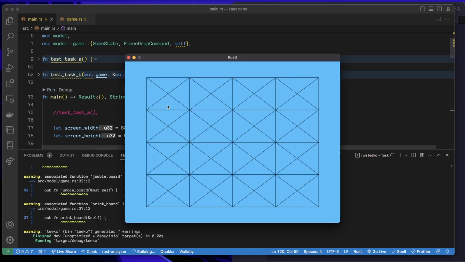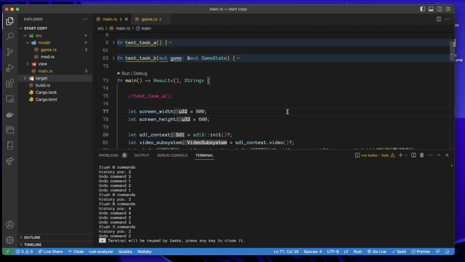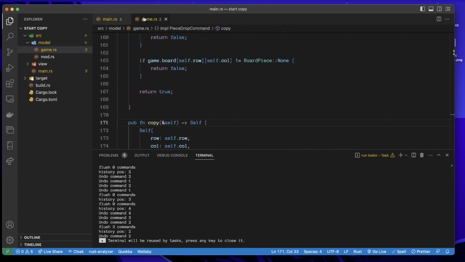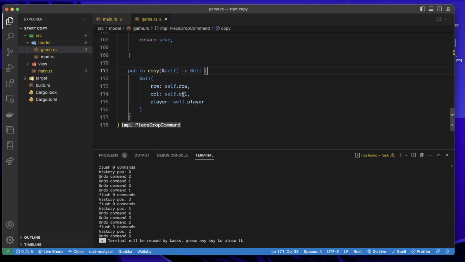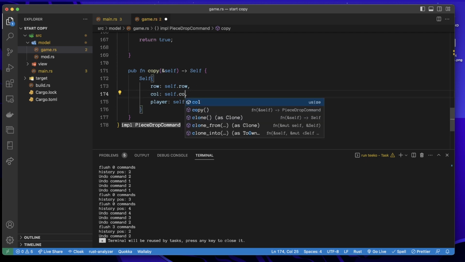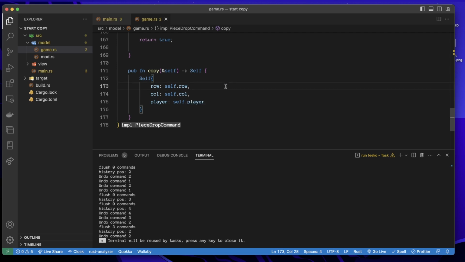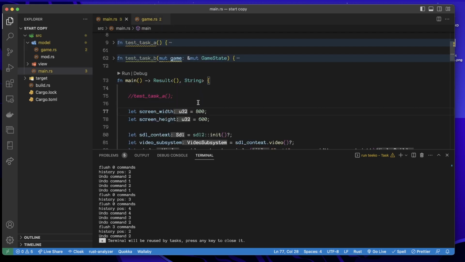Just run that now. Okay, so I'm in the game. I just hit U to undo. Nothing happens and no errors. R to redo. Let's drop a piece and undo that and redo it. Okay, that's interesting. Okay, so after about a metric hour of debugging, I found the error. It's always something trivial. What I had is, I think I had something like row and row here in the constructor, so it was giving a dodgy copy, but now that should be working. Let's give it a go. Let's try it out.